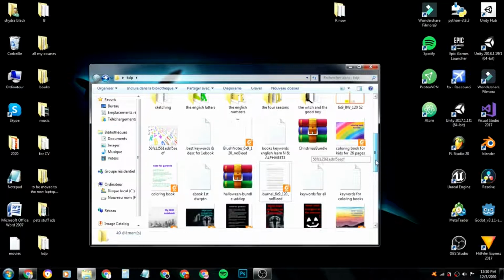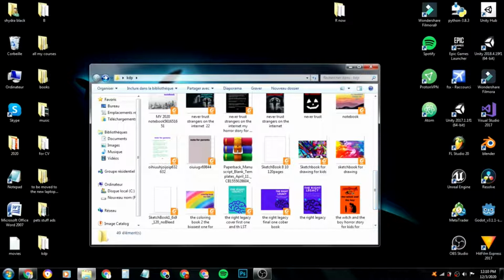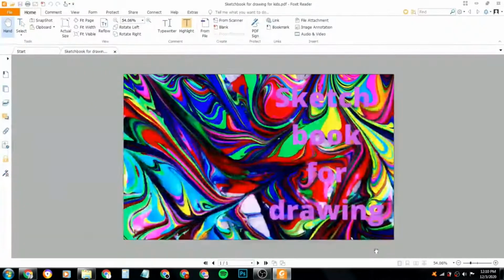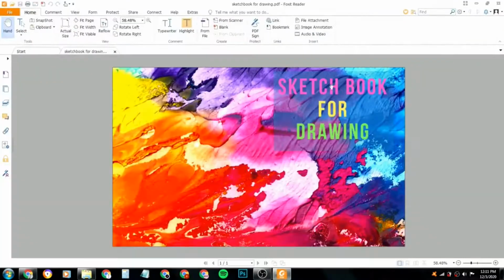All right, let's start with the cover. This one is a sketching book, and of course the cover should also be a PDF, just like the manuscript. It's just a simple picture, just like the notebook, with the title being placed on the right side. Sketchbook for drawing. Of course, a sketching book is used for drawing. This one is also a sketching book. Sketching book for drawing, and most of the time a sketching book is used for drawing. I mean, it could be used for other stuff, but most of the time customers are buying a sketching book to be used for drawing, to give it to their kids so that they can draw things on it.